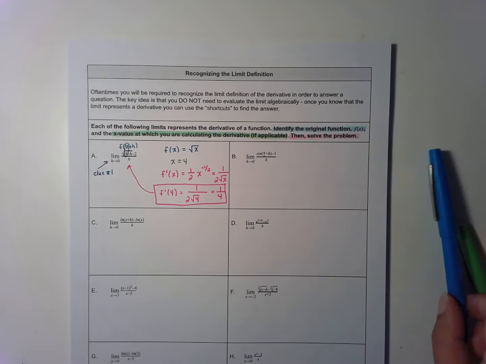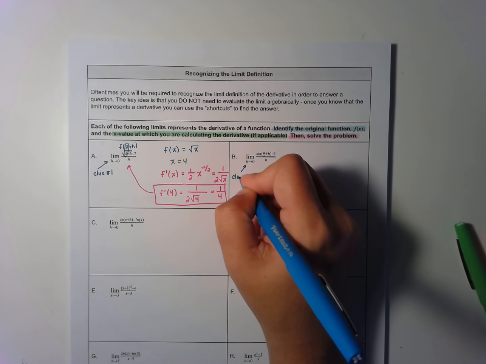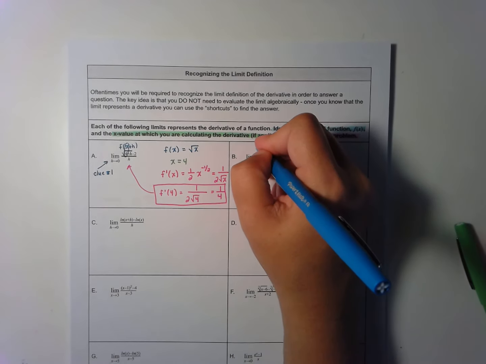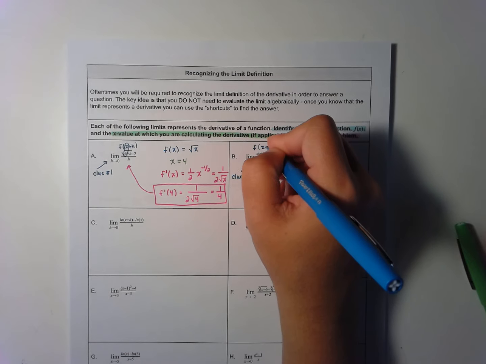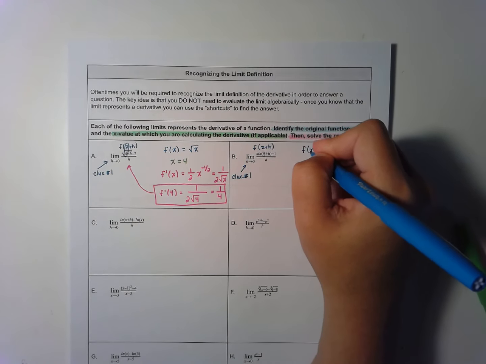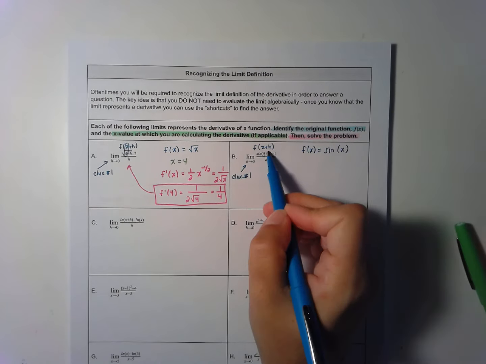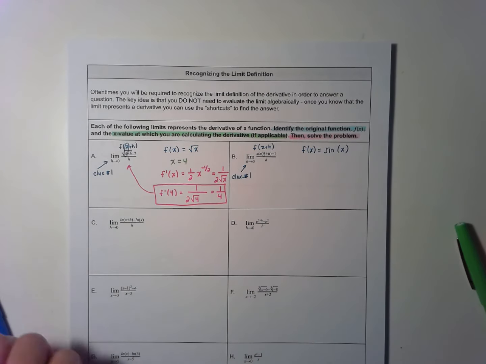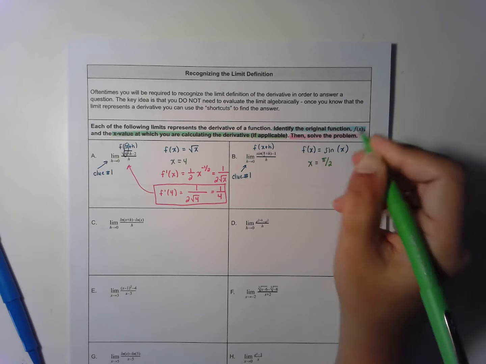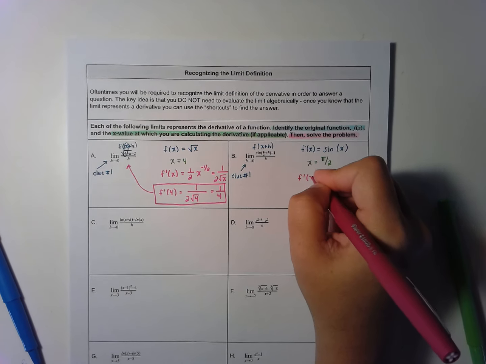Problem B is similar. My clue that this is going to be a limit that represents a derivative is that h approaches 0. Whenever you see that, this is probably a limit that represents a derivative. Now, just like we saw in the previous problem, the beginning of this limit is f of x plus h, which tells me that my f of x function was the sine function, because that's kind of the outside of this pi over 2 plus h, and that the specific x value I was trying to use here was pi over 2.